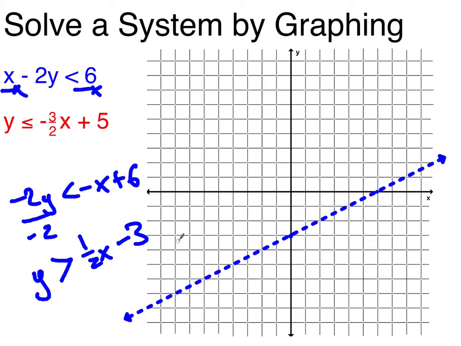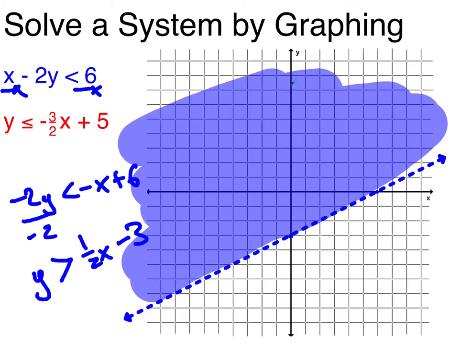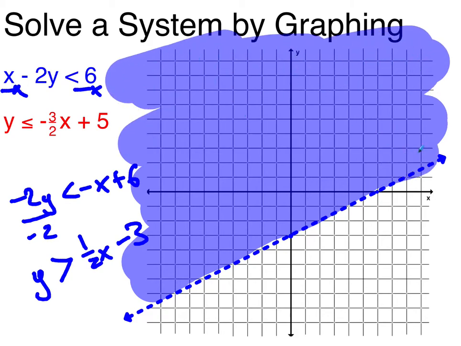My y-intercept is -3. My slope is up 1 over 2. And I have the y that's greater than that. So I'm going to shade the y's that are greater than this. This is the top. It's kind of different than what you might have expected because this is less than, but it's because that -2 flipped the sign. So you might want to just go ahead and solve it for y every time, if that might help you. Okay, so all the stuff above that line, it's all of this stuff, all the way up to infinitely close, but not actually ever touching that line.